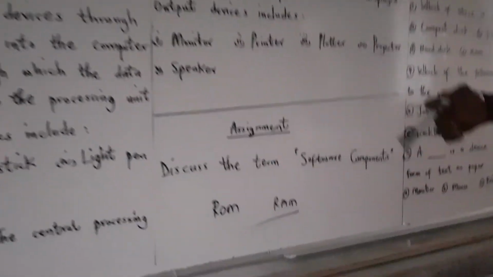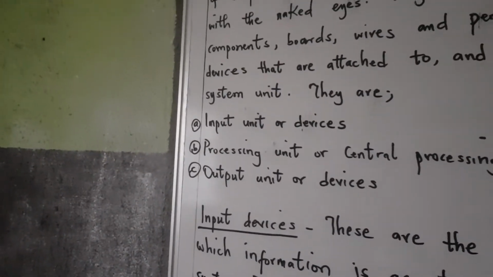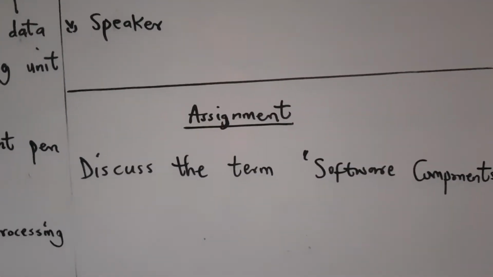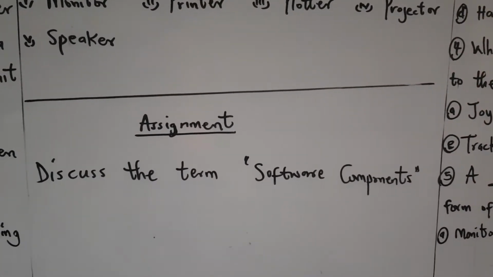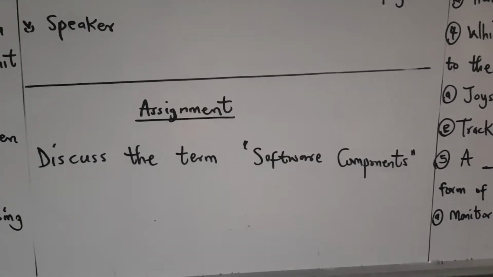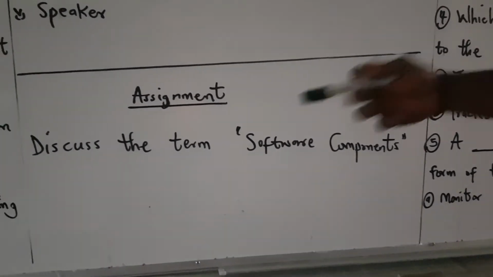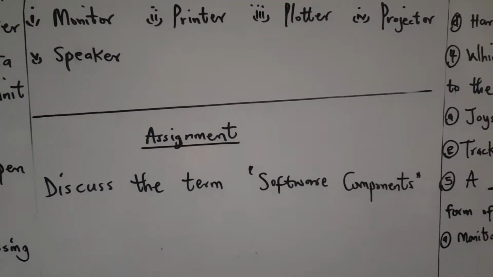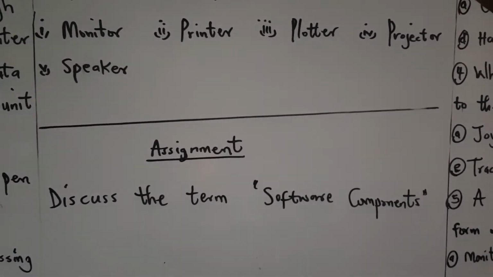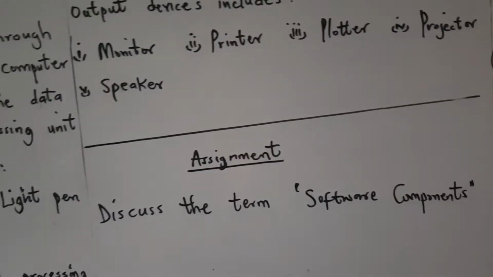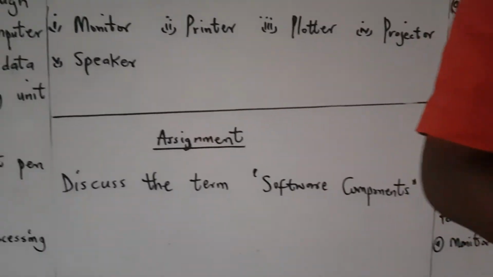Now we're looking at our assignments for the weekend. I want us to study the software components. We have them already. We've discussed this already in your JS2. We're just trying to take you back to your notes and study. So we'll look at the software components. I want you to discuss the term software components, just the way we discuss hardware components. And in our next class, I will get your results and give your grades.